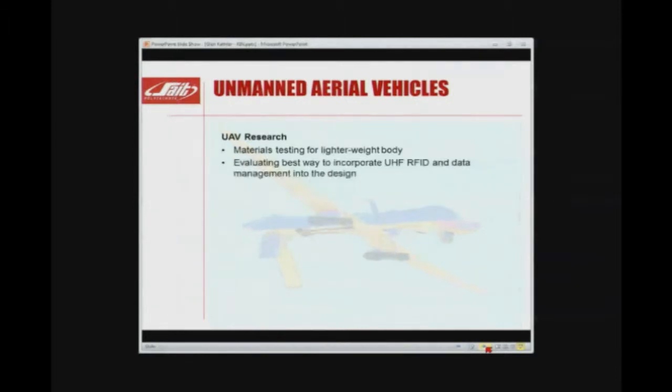And one of the things with our RFID technology, where we're trying to track and identify assets in inventory, we're now trying to figure out how do we integrate RFID technology into these UAVs. So that's a very significant part of the research that we're doing. Again, if you follow any kind of news or newsletters or online feeds related to drones and UAVs, you'll see that basically they're used for all different manner of applications, and we're really no different, trying to figure out what those are. So that's going to transform industries with new technologies, new ways of doing things.